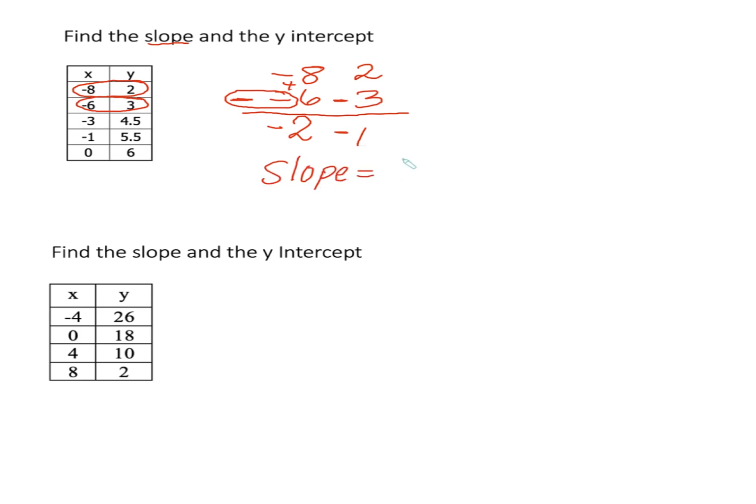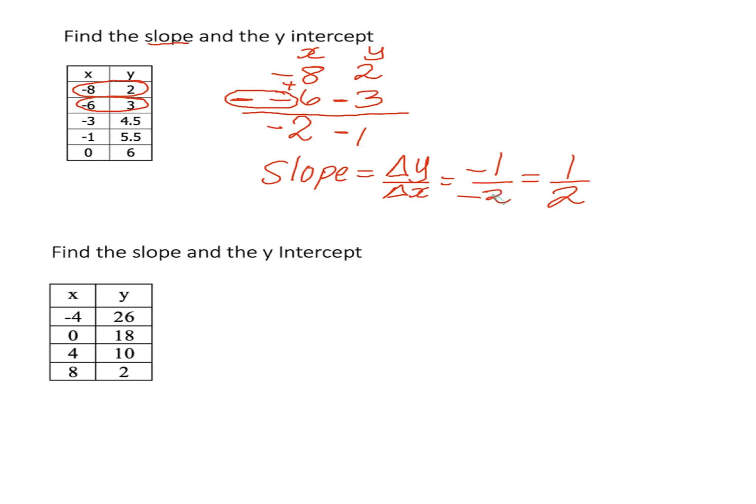Now, after I've done that, I'm going to find my slope. Slope for us is the change of y over the change of x. X will be your first column and y would be your second column. So who was y? -1. Who was x? -2. Remember, two negatives gives you a positive, so your answer is a half. Your answer is a fraction because the denominator is bigger, and whenever you get a fraction, always check to see if you can reduce to lowest terms. So I found the slope.